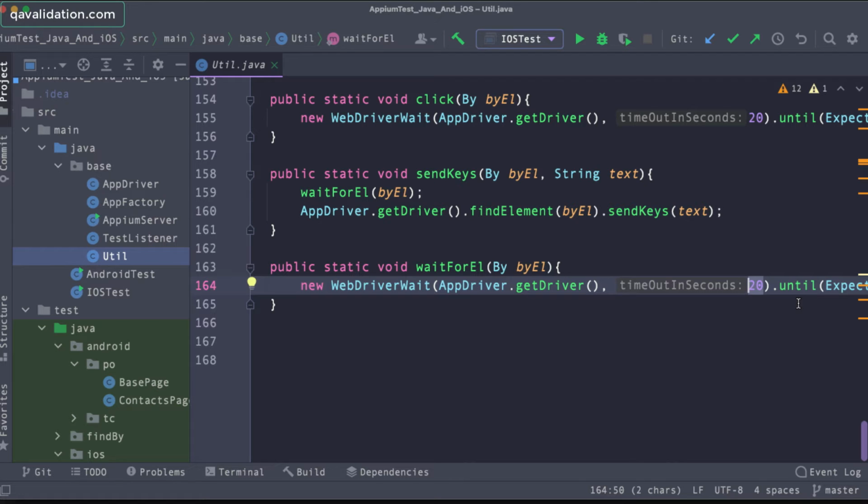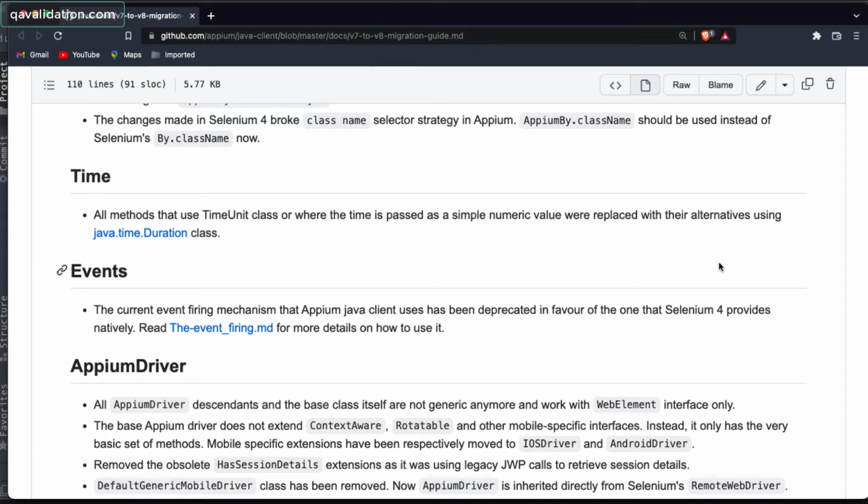And this is also a kind of part of the Selenium 4 migration. Even there you need to use the Java class to specify the timing, and it is good actually. You can take the specific overloaded method, whether minutes, seconds or hours, and you can specify here. So Duration.ofSeconds, ofMinutes or ofHours, and then inside that you need to send the parameter. So that is one of the changes they did.